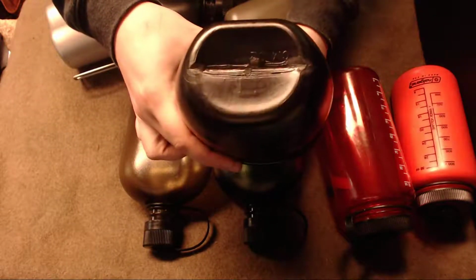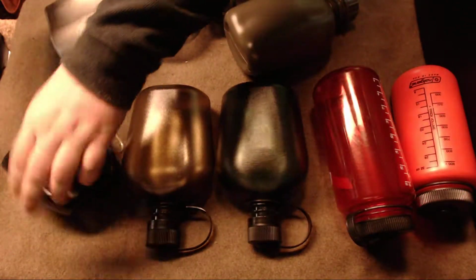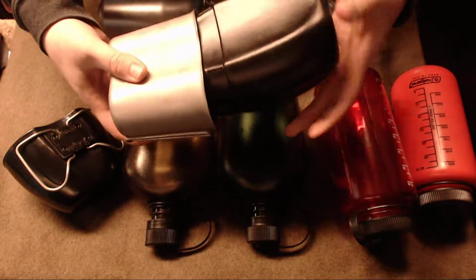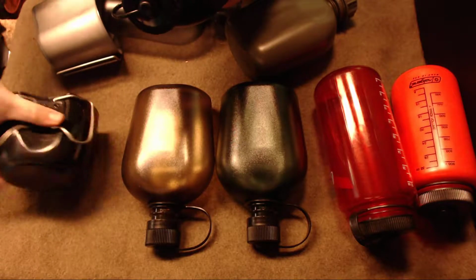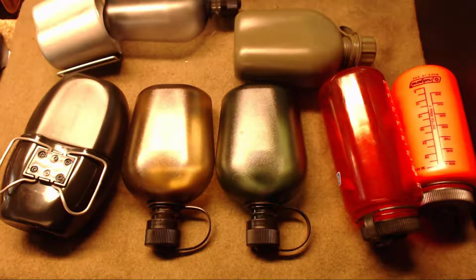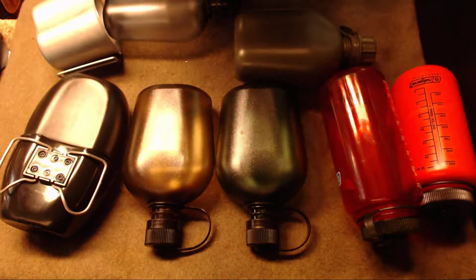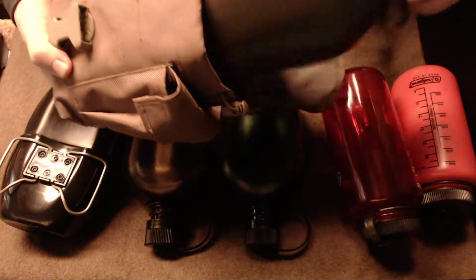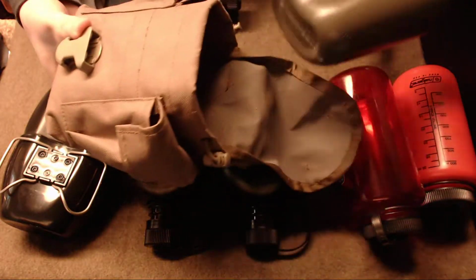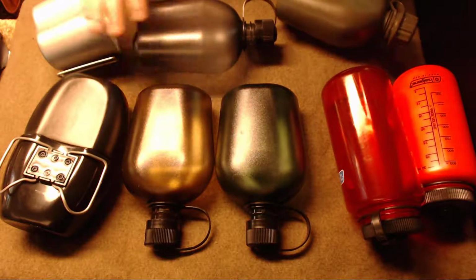As you can see, the British one here, which has its own cup, won't fit its own pouch. It has to fit on the top. Number 2, it will not fit the design here. So hopefully that demonstrates the point that not all of them are made the same. Regardless, though, this one here, while it's cheap, it's durable, and it has the most aftermarket designs, and that includes things such as cups, as I mentioned, and pouches. Oops. As you can see here, there are dozens of these made. In my experience, most of them are pretty low quality, but you have plenty to browse from.